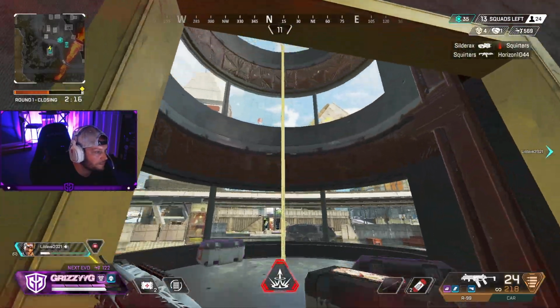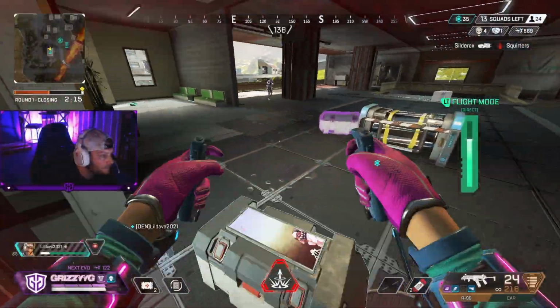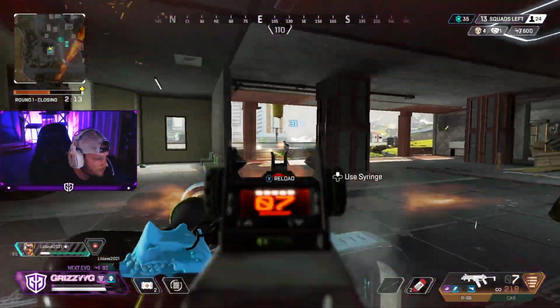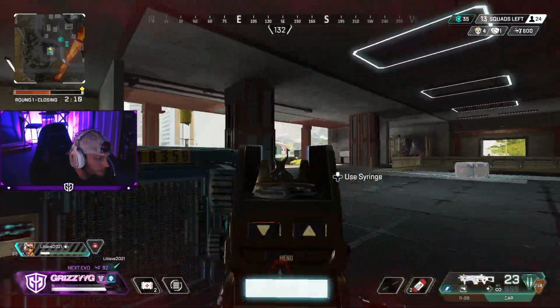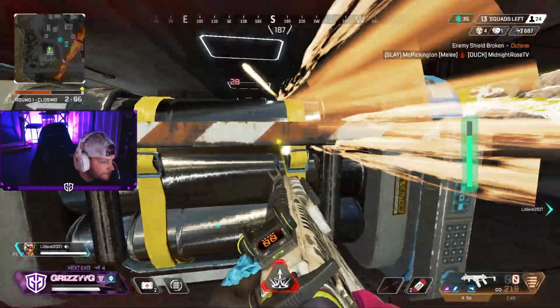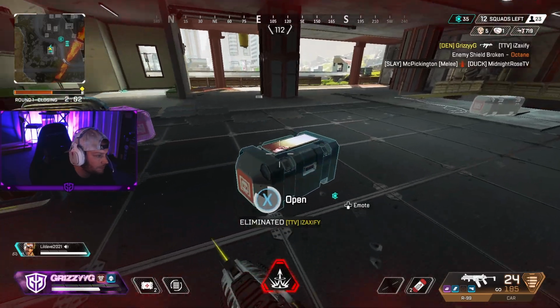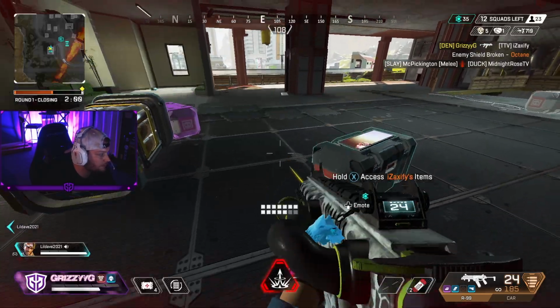Finally, our last weapon in C tier is the Hemlock, and this is probably mainly personal preference because the Hemlock can have a solid DPS. It's just more difficult to use and to land all those critical burst shots on your enemies. So for me, I just prefer the Flatline since its close range and hipfire accuracy can be super consistent, so that's just my personal preference.